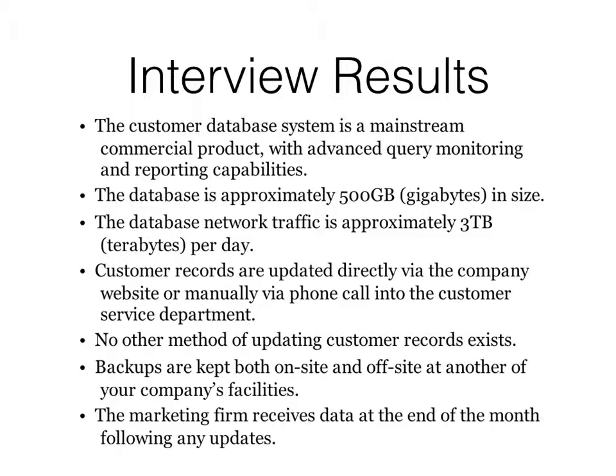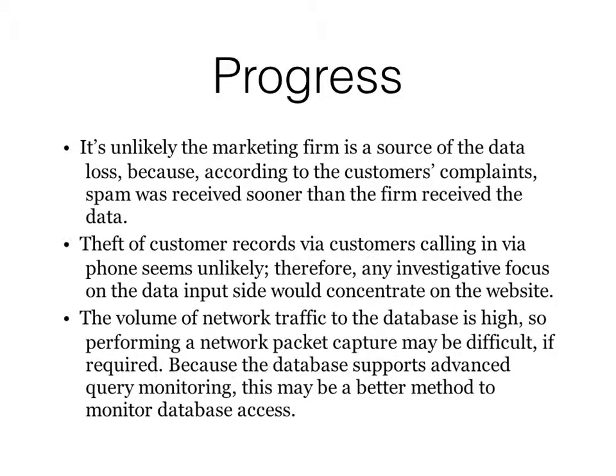So it could be the offsite marketers. It could be somebody stealing the backups. Or it could be somebody stealing the data from the website on the way to the database, or it could be someone stealing it from the database that it goes into. Any of those could be ways it's leaking out. So they determine it's unlikely to be the marketing department because the offsite marketer only gets updates once a month, and some people got spam before a month had passed. So it didn't have time for their address to percolate to a third party, so you can exclude that.